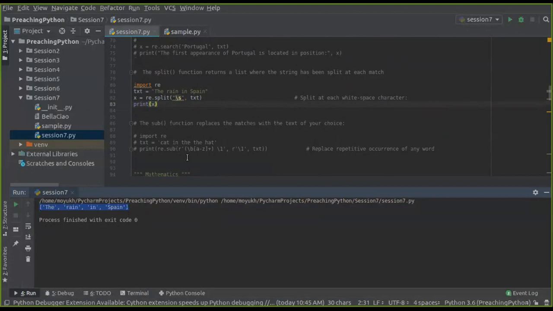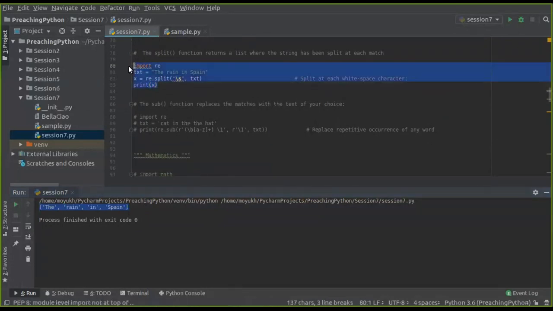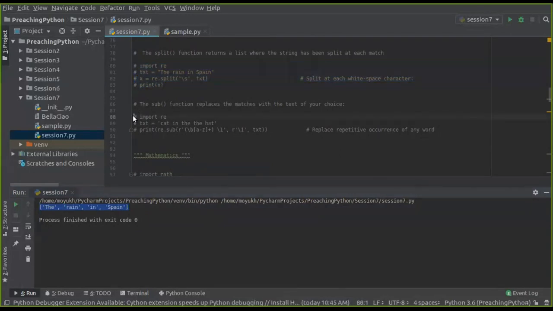Now the final function is sub. The sub function replaces the matches with the text of your choice. I have a text that says "cat in the the hat".